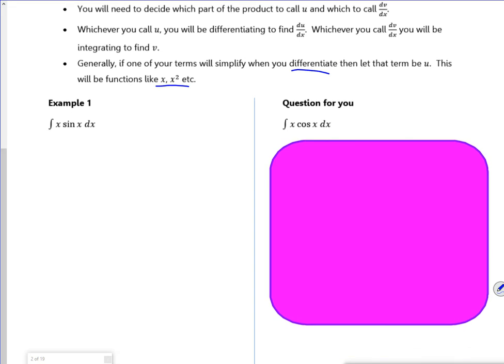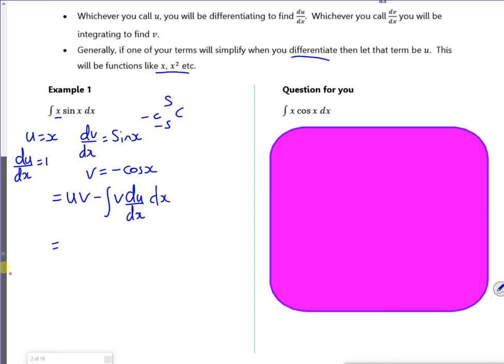Right then. So I'm going to set u as x and dv dx as sin x. So I'm integrating, but I have to differentiate within my integrating. So u becomes du dx is 1, and then the v becomes minus cos x there. If I just look at the right hand side of the formula, it's uv minus integral of v then u dx dx. And I'll literally just put the bits in the right place.